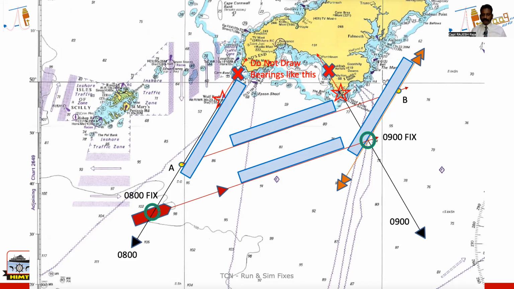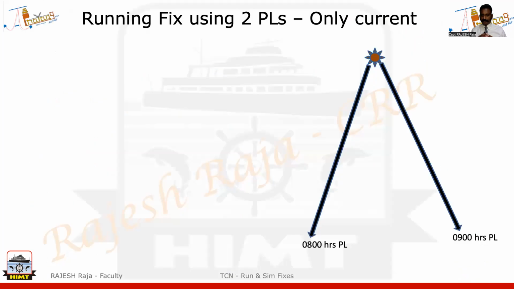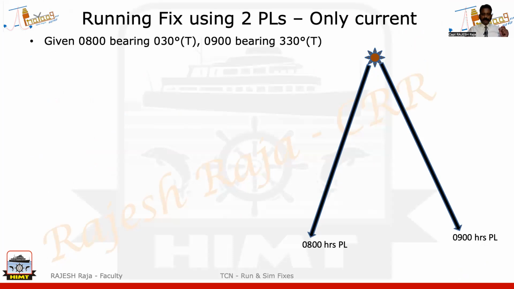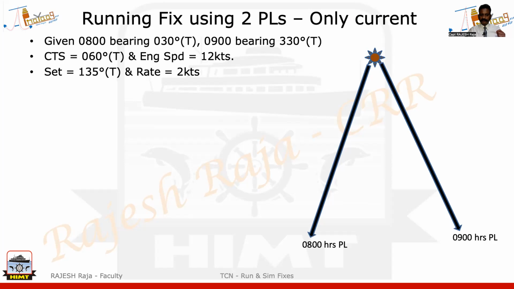Let us look at one more case, and this time I'm going to add current, one of the environmental forces. You can see I'm still using two PLs. This time I'm going to use only current. Please look at the data. Very similar. I'm not changing data for the ease of construction and understanding. Same bearings, 8 o'clock, 9 o'clock, same course and speed, but this time I'm going to add set and rate.